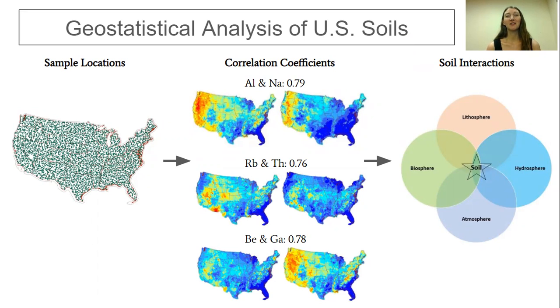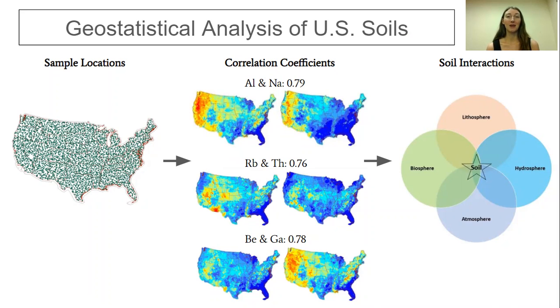Soil is a complex part of the environment, developed and changed by interactions with other components of the environment: rock, water, air, biology. You get different types of soils in different areas, depending on aspects such as the local climate, topography, geology, and human activity. And so the chemistry of soils is also different.